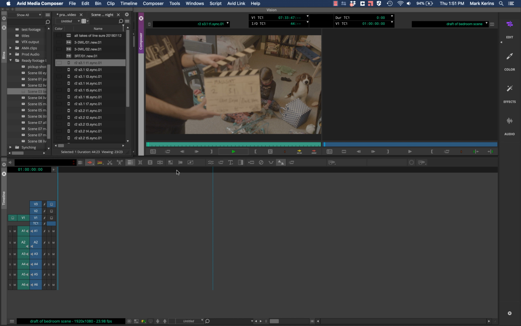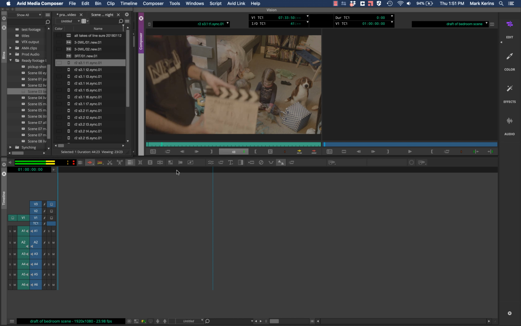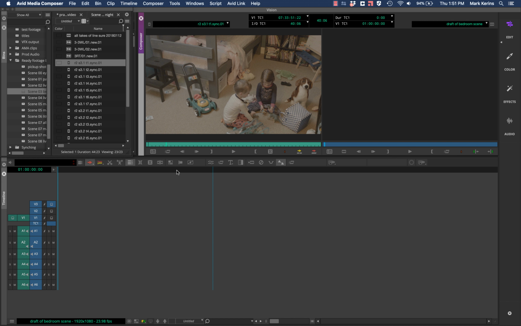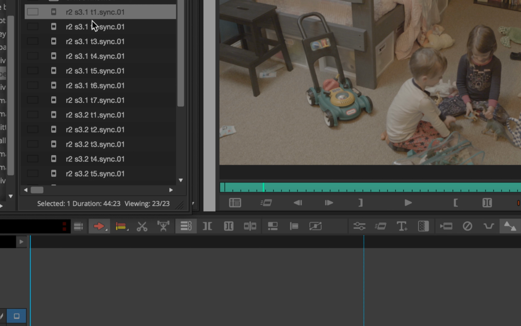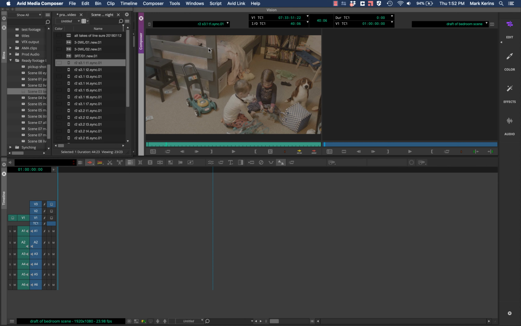Okay, so I'm going to use L, play forward here, and I'll hit L again to speed through the slate because I don't really need that. And then something I like to do when I'm looking at a clip for the first time is I'm just going to kind of mark in and outs as I go on things that I might use. Now I can see over here, this shot there are 7 takes of, and I'm guessing that probably the first one, not everything went great. We're probably going to find one of the later takes maybe is better. But even as I'm going through this, I'm going to at least mark a rough in and out of something I may want to use from this to see. So as soon as I'm past my slate here, I'll start by just marking an in point, and then I'm going to kind of let it play and see what happens in the scene.